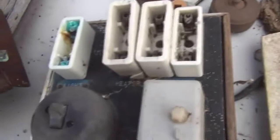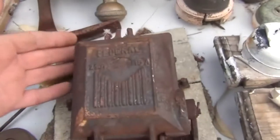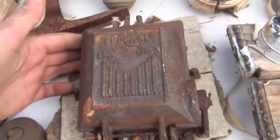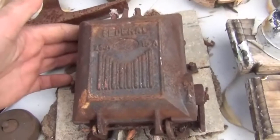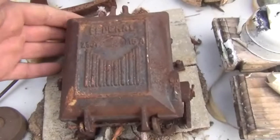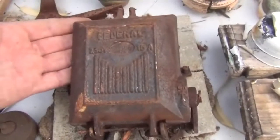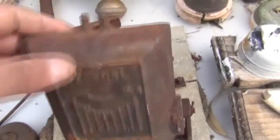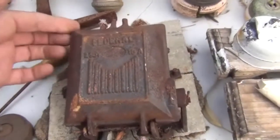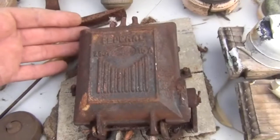I really appreciate you giving me the tips, and yeah, this video is dedicated to you — I know you're going to watch it. It'd be great to get an approximate value on what something like this would be worth on eBay, you know, the rarity and how much it's worth. I don't really want to sell something like this because I'd love to display it in my shed once I get it all organized.